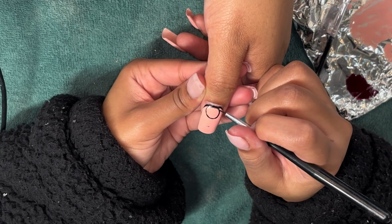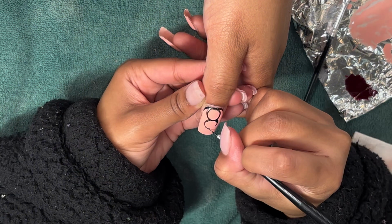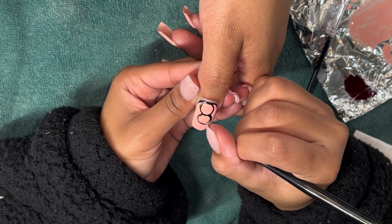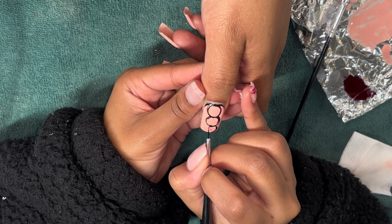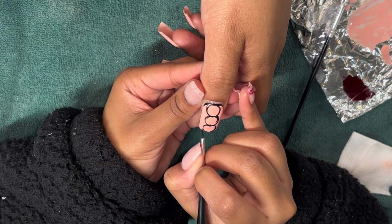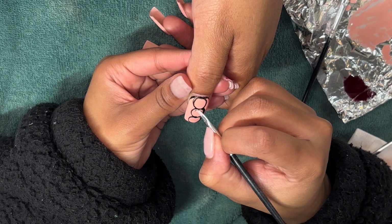So we're starting off with the thumb. We are going in with a black gel polish and we are outlining these 3 circles. It's going to be like a blank space in between that, and there's going to be black polish all around that. So after she went in and freehand those circles, she cleaned them up.